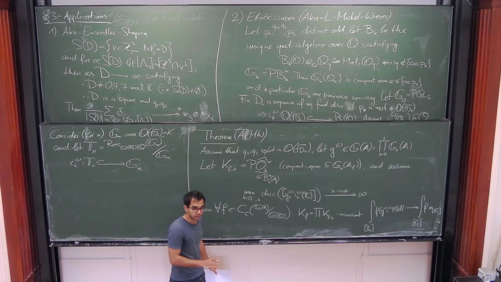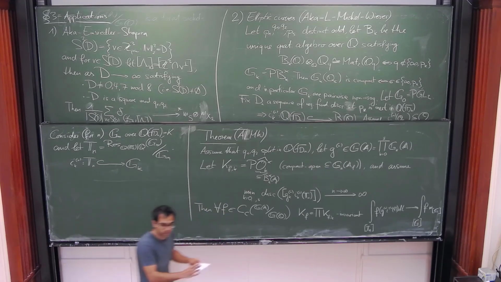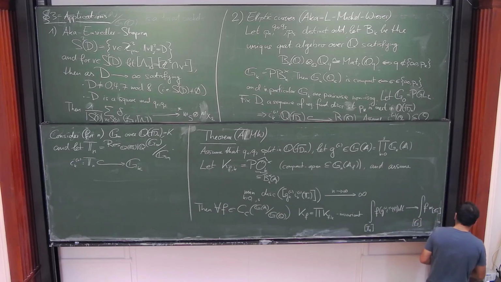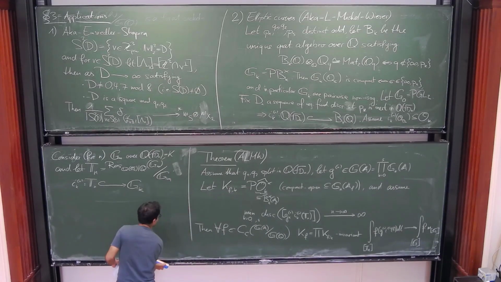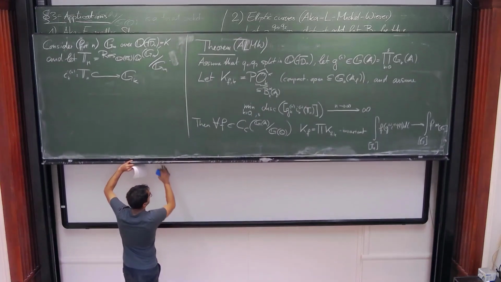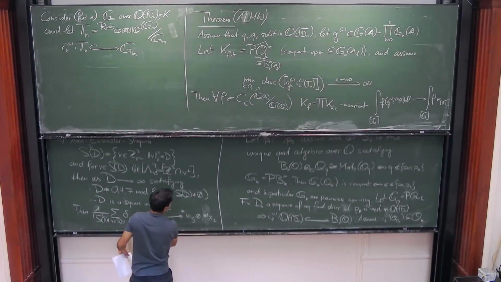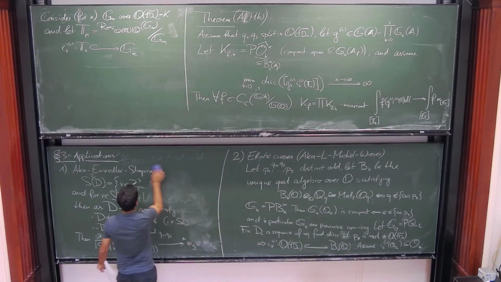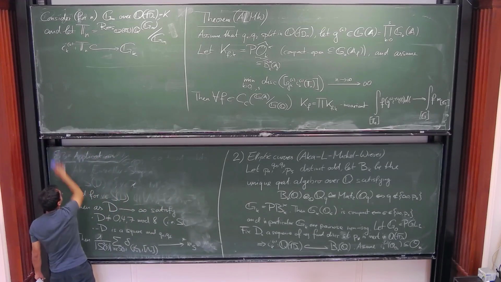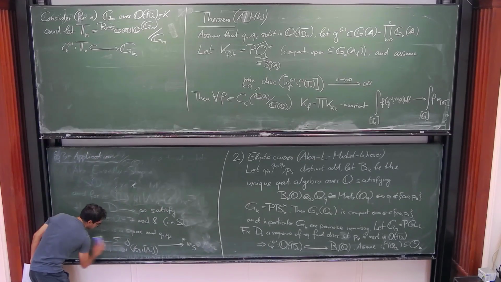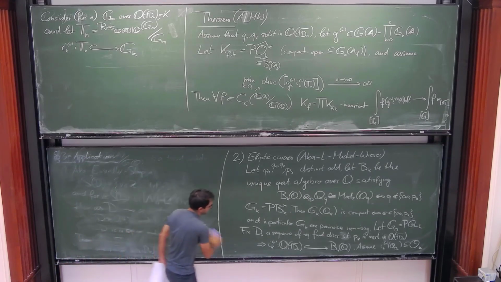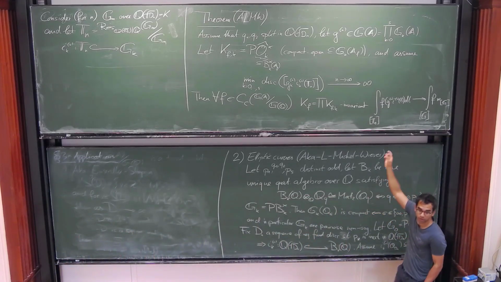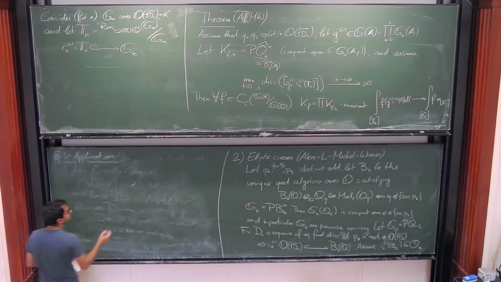So let me state how we apply this. This is the theorem as it is proven, but we apply it to elliptic curves. So let me draw you the diagrams and then we can discuss. I wanted to stress very much the dynamic part of this discussion as opposed to the algebraic part. We prove a stronger form of this theorem, but for the application this is sufficient.